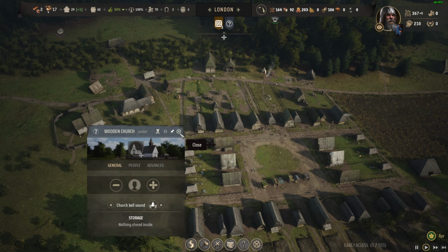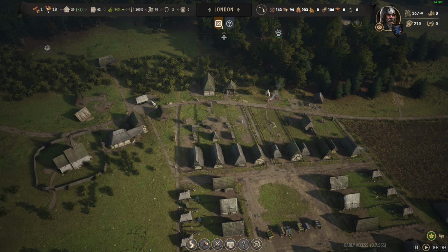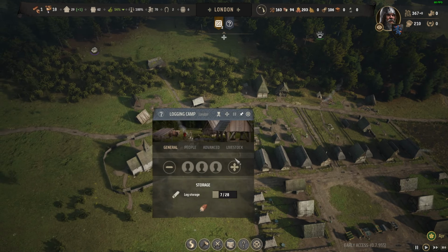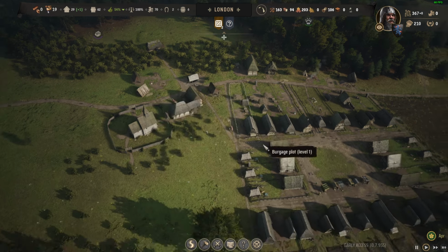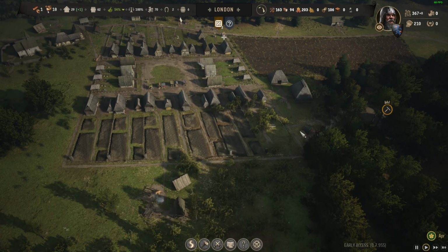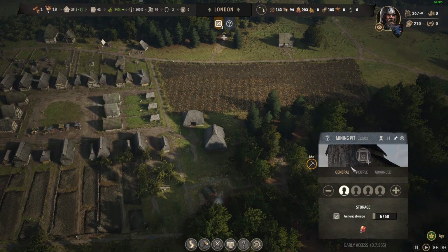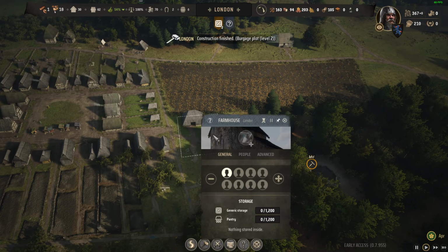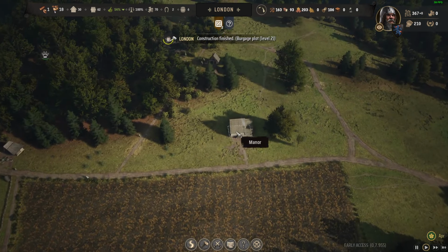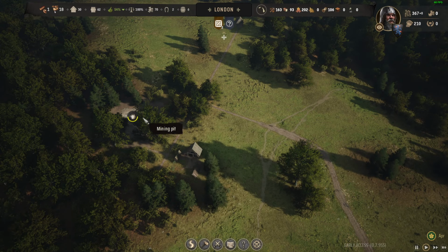And one thing that we need to do to upgrade this is we actually need to send somebody into the saw pit. So we need to get some more planks on the go. So that's something else we can do. I'm going to send one person into this logging camp, but I'm actually going to take one person out of this logging camp for a moment. One person in the woodcutters there, that's fine. One person in the mine there, that is fine. One person in a farmhouse, that is fine. The manor is okay, that's got people in it. The clay furnace has one person in it, that's fine.